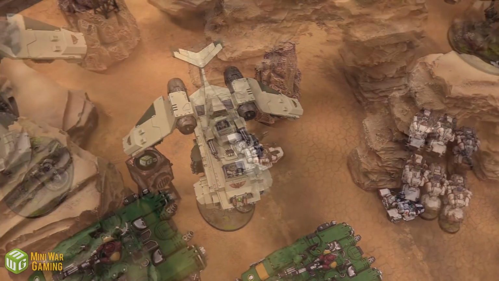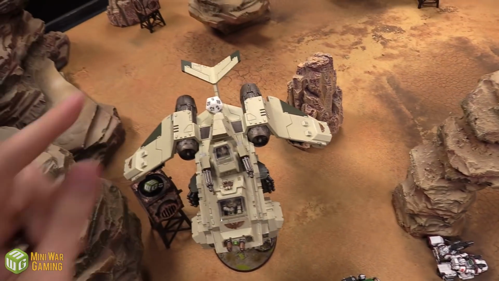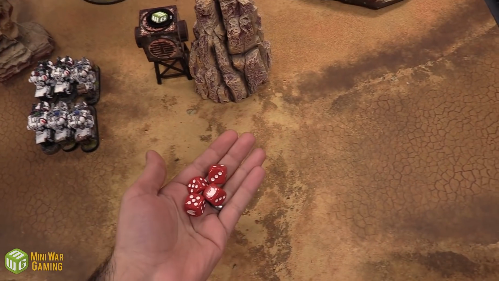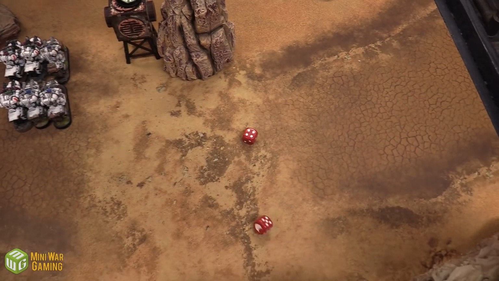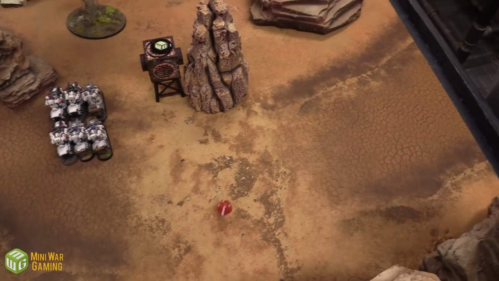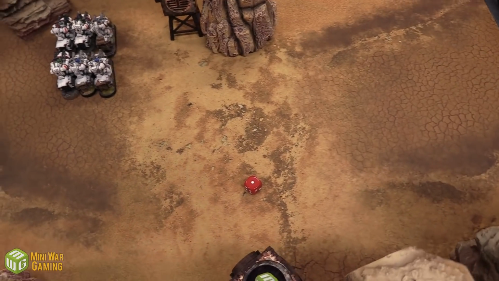Getting there. Let's go now with the attack bike, and everything is going to be going into the Storm Raven. We're going to try to bring this thing down. Let's go with the bolters first on 4s, getting 2, and 5s to wound, getting nothing. And the multi-melta, I really need this to hit, looking for a 4. Oh, I got a 1. Do I want to spend a command point? No, I'm not going to spend a command point on that.